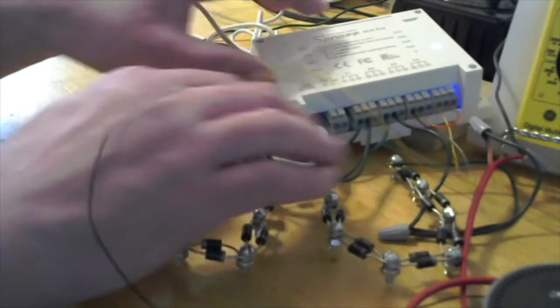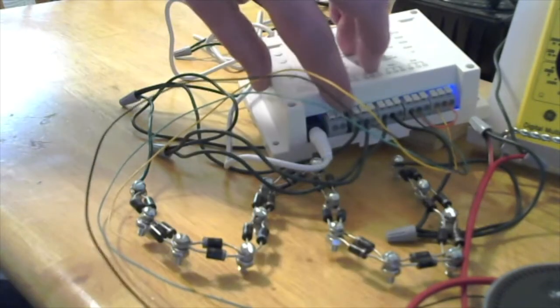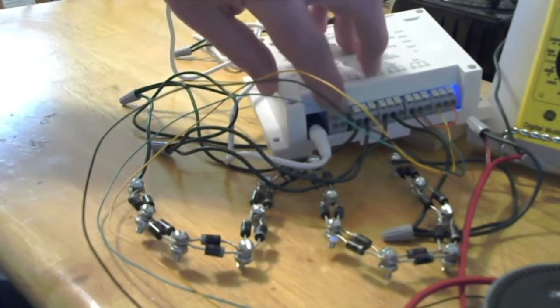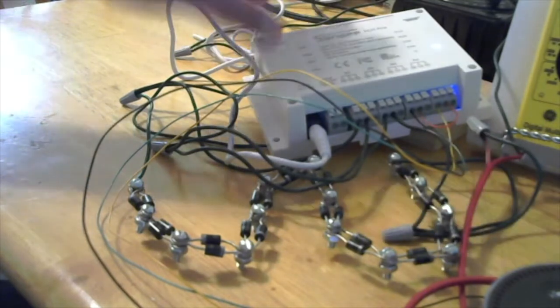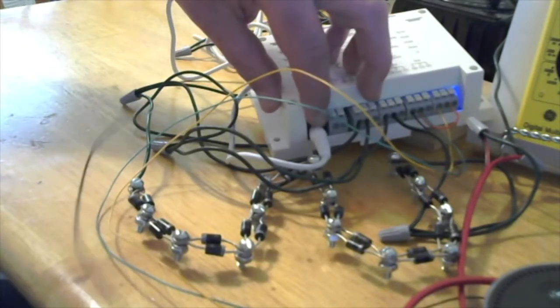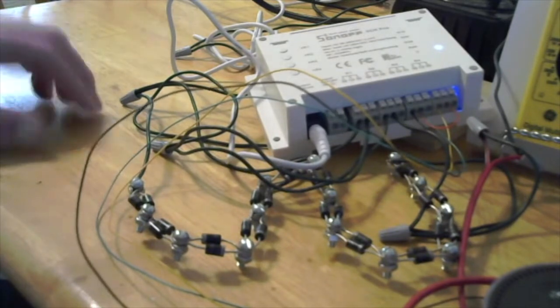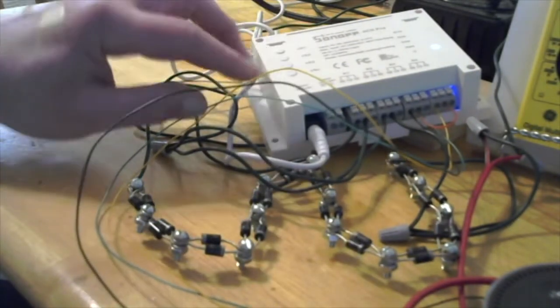This Sonoff is not being powered by house power, although there are connections right here to power through either, I think you can go up to 250 AC, but I didn't want to put full house power through it. I have it powered through a little wall wart right here, and that's how I'm doing it.